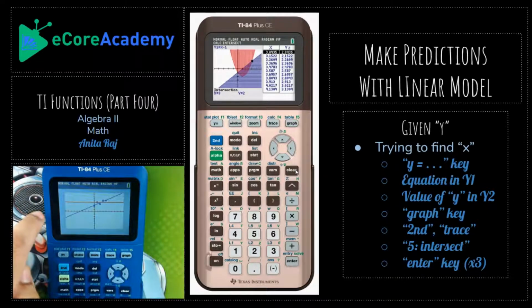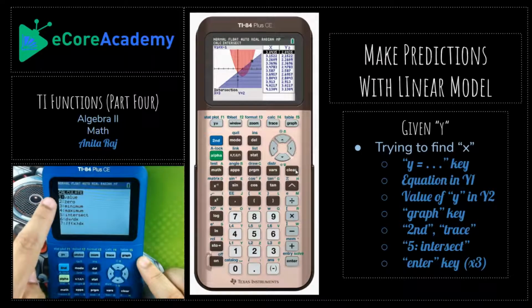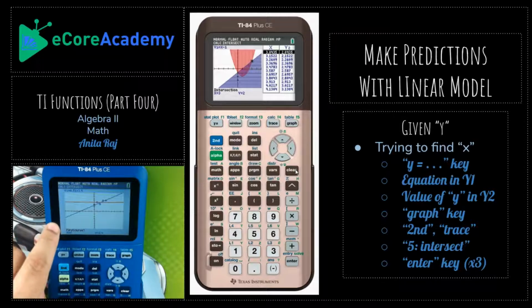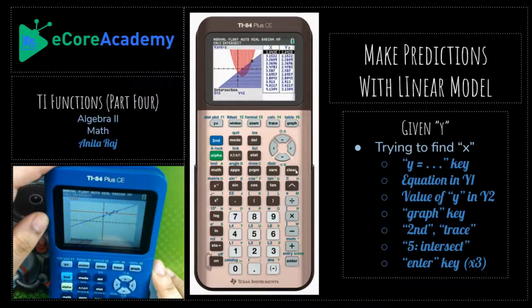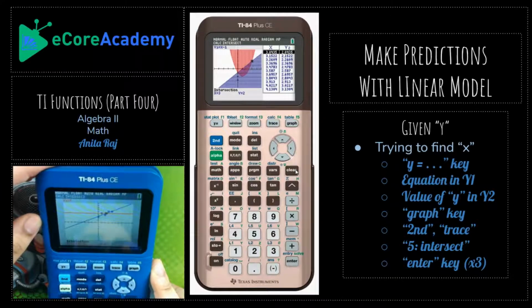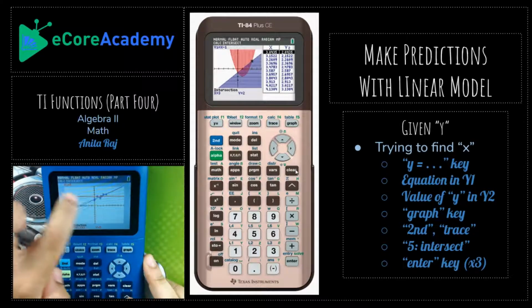In order to do that, we have to go to the calc menu. To get there, you hit second, and then trace, because right above trace you have calc. Instead of hitting 1, we're going to hit 5 for intersect. So I'm just hitting the number 5. We go to intersect, and then you see first curve. I hit enter. Then second curve, I hit enter again. Then guess, I hit enter one last time, and it gives me the point of intersection. The x coordinate is about 2.857143, and then your y is 5. Together, this is the point where these two lines intersect. Again, you were given the y and you found the corresponding x.